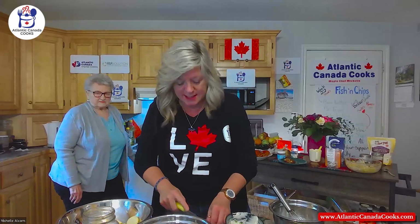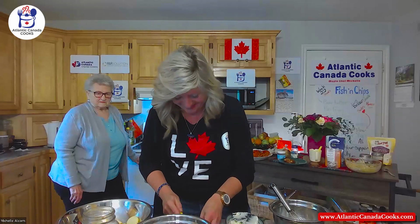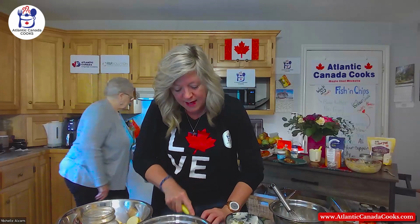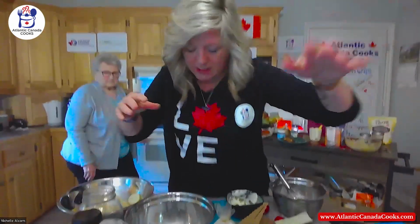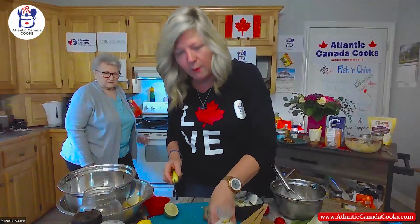Tartar sauce is just as the word says, tart. So we want that more tart flavor, which is where the lime comes in, and then of course this wonderful dill pickle that I'm dicing up. I've just cut the pickle long, and I'm dicing that up. I just want to make sure you can see. I think I've got a lot of things going on my board here. There we go.